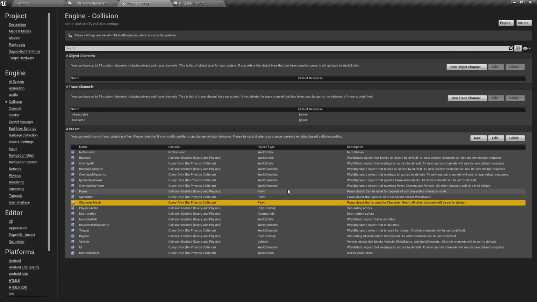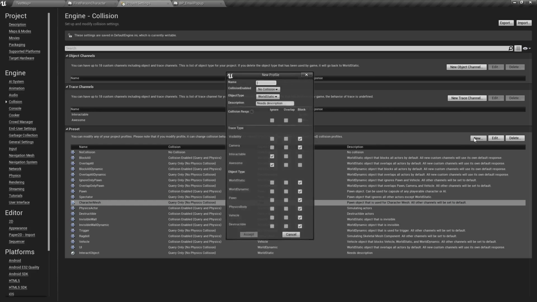And then what you do is you go in, you create a new preset, and we'll call this one my awesome preset. And then you go ahead and set what type of collision it is. For this one, I was just doing line traces, so we're just going to do a query. What it's going to query against, which was a static object. Set in a description if you want, if you're not lazy like me.